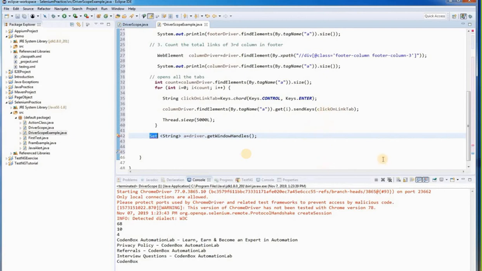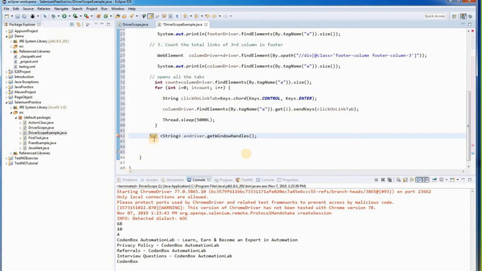So each and every child window is a unique window, a unique element. We put it in a Set, which is like a container, and put one by one element, or one by one sub page or child page, so that we can traverse. We can set up a pointer and traverse one by one page, and we get the title or whatever we need to do on that page. And when all the traversing is done, we have to tell our driver to get back to the default window, which means the parent window.